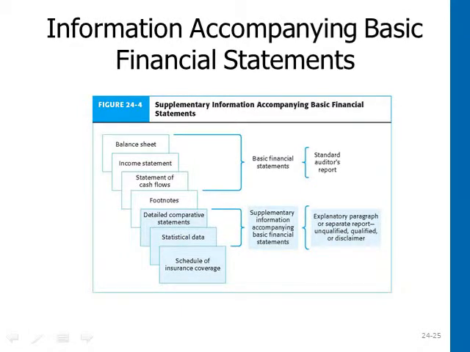And so auditing standards intentionally refrain from defining or restricting supplementary information to enable companies to individualize the information that they present to meet the needs of statement users. Auditors must clearly distinguish their audit and reporting responsibilities for the primary financial statements and for supplementary information. Usually the auditor has not performed a sufficiently detailed audit to justify an opinion on the additional information. Auditing standards require the auditor to read other information included in annual reports pertaining directly to the financial statements.